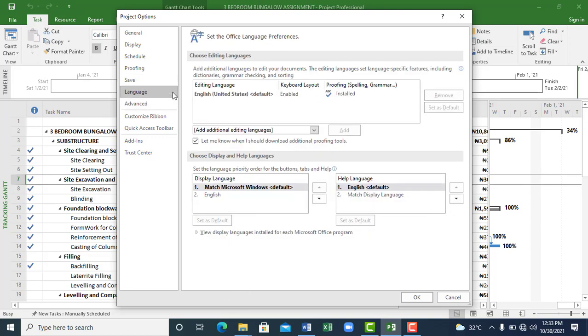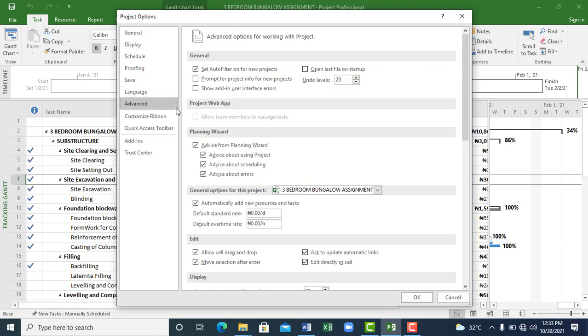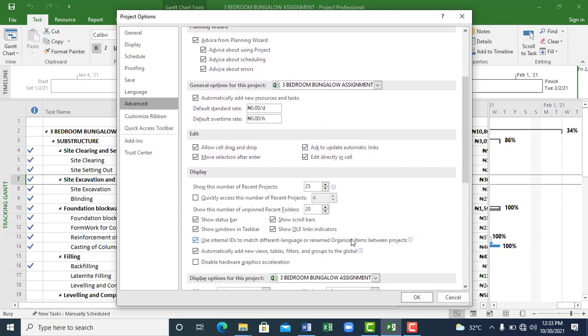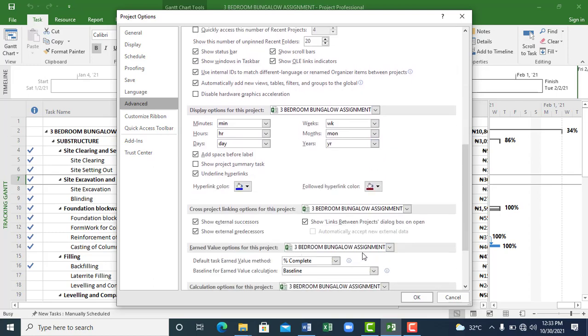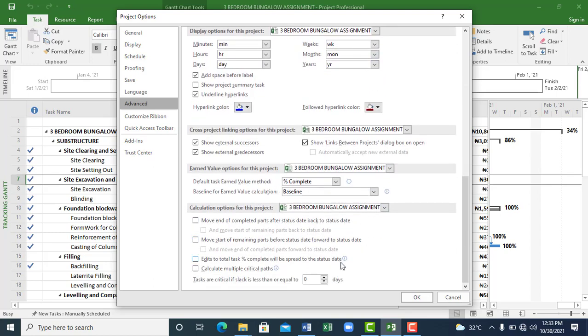We go to your language. You don't have any problem there. You speak English. You go to advanced. Under the advanced, your standard rate. Do you want it in hours? Overtime, do you want it in hours or days? You can set that there. Okay, so we leave this.